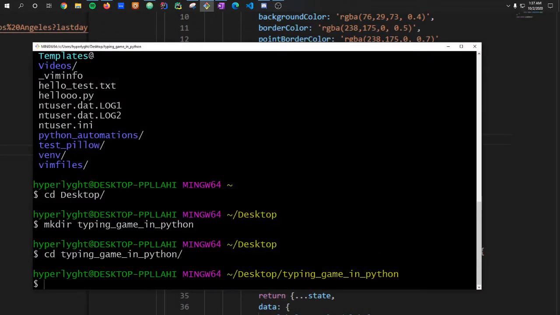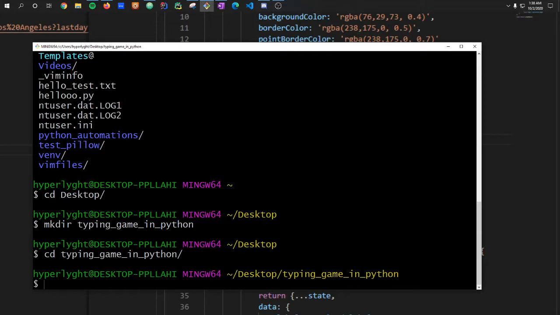Now let's go over to our command line. You can do this however you like. I like using MinGW64 because it allows me to use Linux-like commands instead of Windows. As you can see, I'm already inside my directory. In the previous club Python workshop, we used Atom as our text editor of choice.